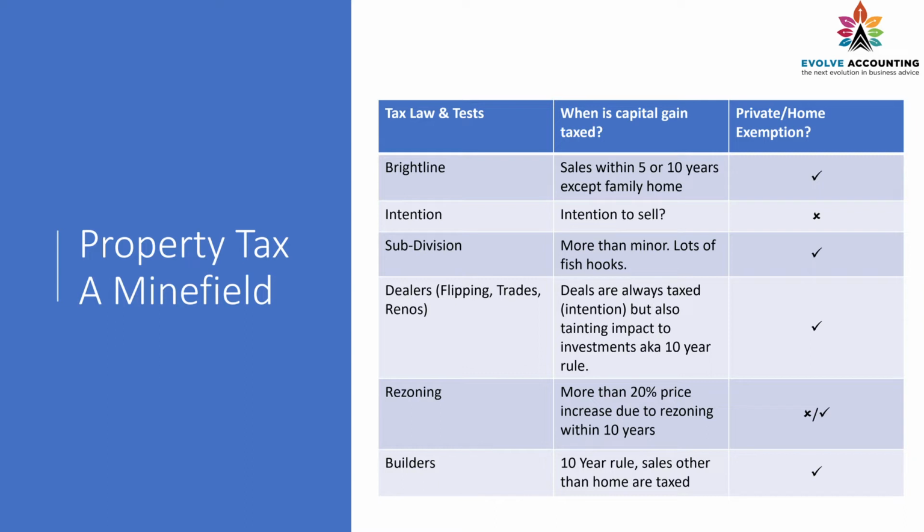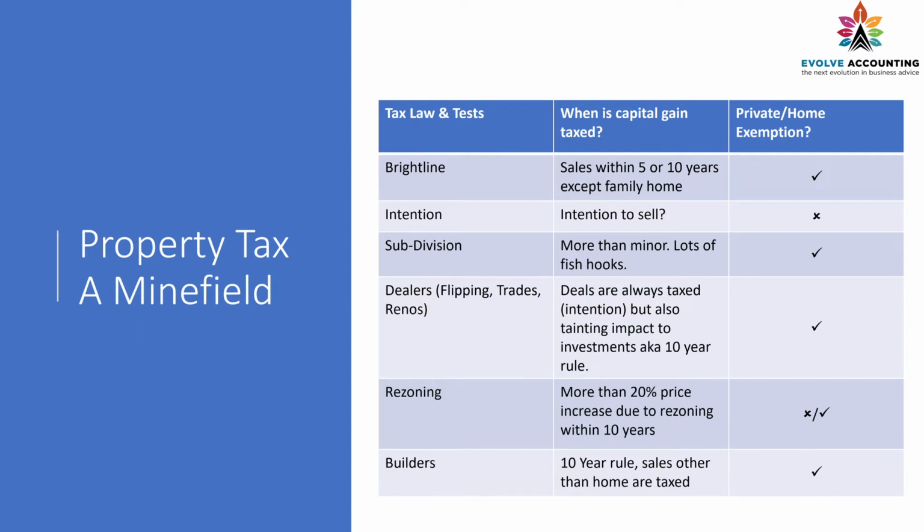If you are a dealer, then yes, we talked about that on the previous slide. Look, you're going to be paying taxes as you go on the profits that you make. But in addition to that, you've got to be aware that there's this thing called tainting, and that is if you're in property development, but you're also getting investment properties at the same time, your development activities taint your property investments. So you can have a scenario where you buy a property investment and it's tainted, and if you sell that within 10 years, you'll pay tax on it. It's completely separate to the bright line test.